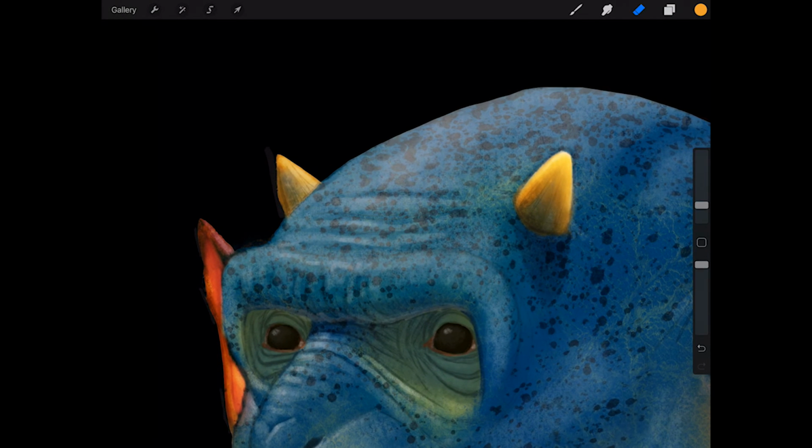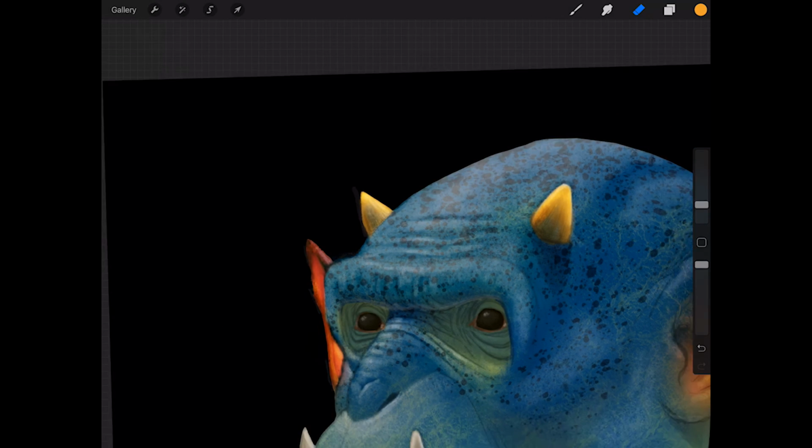Okay, and then let's do the other side. Grab my eraser tool, clean up those edges, and then clean up the middle. Alright, there we go.